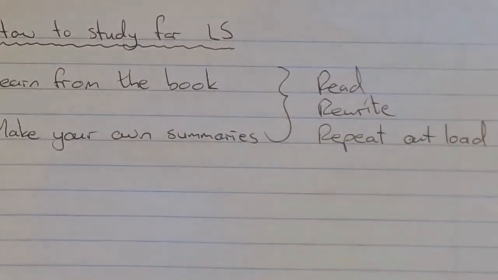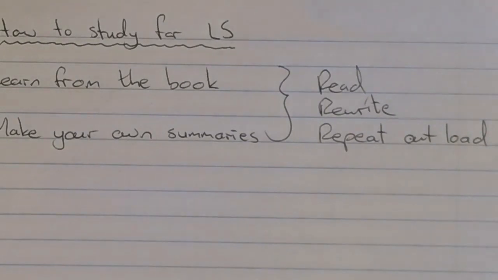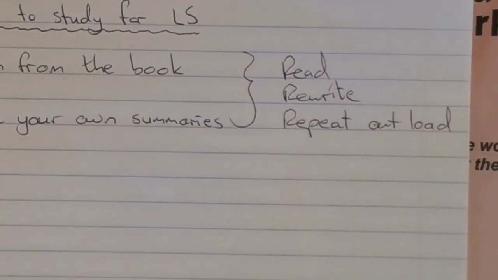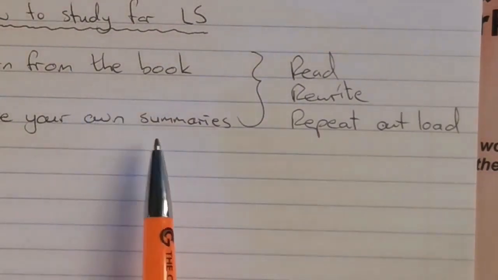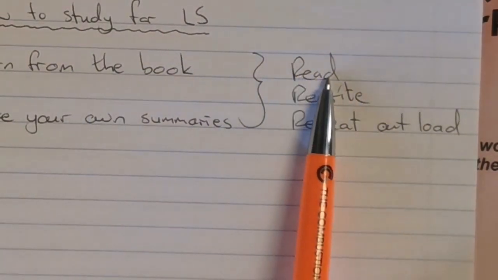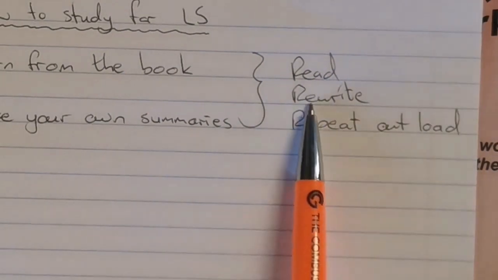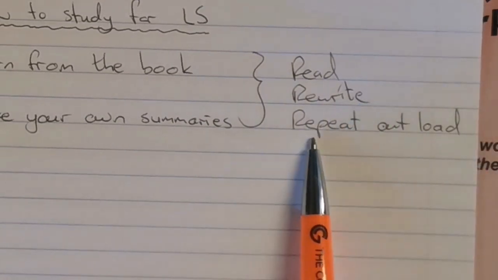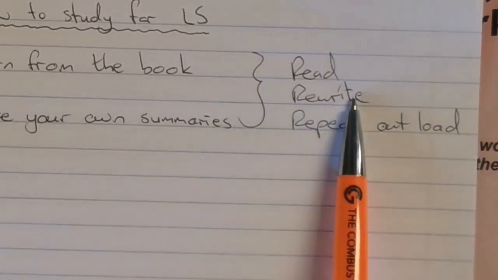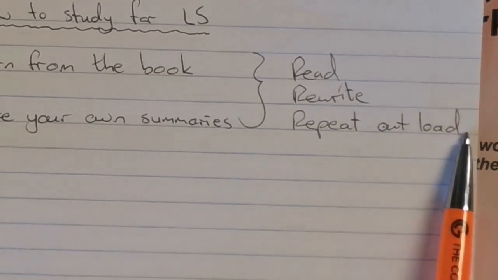So you need to actually be in a place where you can speak to yourself, in your bedroom or in your study or somewhere where no one's going to annoy you or interrupt you, and you're not going to feel like an idiot when you speak to yourself. So make sure that when you study either from the book or from your own summaries, that you read it out loud, that you rewrite that information on a piece of paper. Whether you keep the paper or not doesn't actually matter. And then you repeat that information without looking at the book. You're going to repeat it out loud.